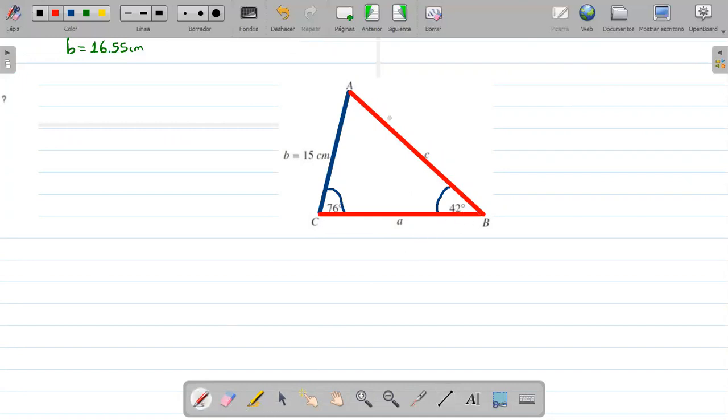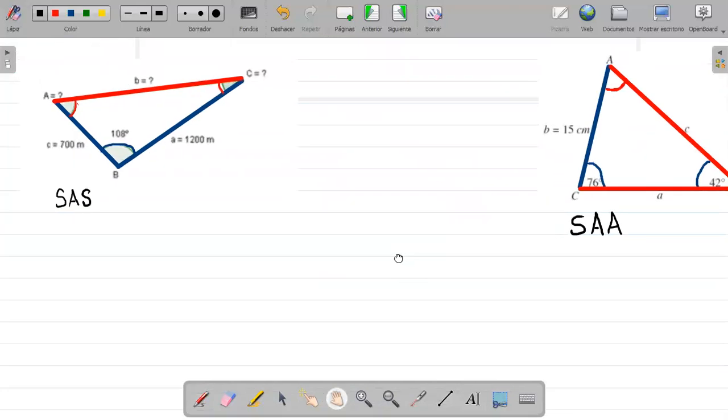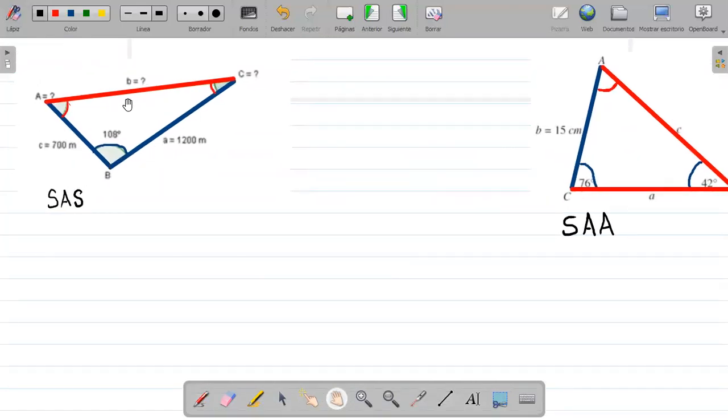And of course, we're going to concentrate on that angle, which is, I think, one of the pieces of information you can conclude very quickly. Using colors to identify what's missing and what we have is a good idea in order to conclude the exercises better. So again, the case is side angle angle. We're going to concentrate on the first exercise that we have here on the left, that one. And I'm just going to help you with one of the pieces of information that can be obtained very quickly. For that reason, we have to see our formulas. So give me a moment.